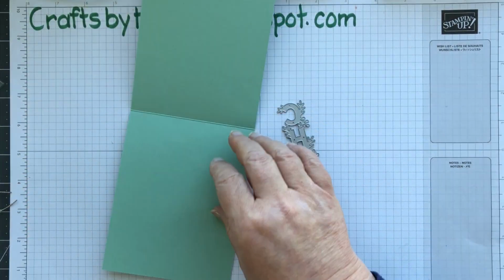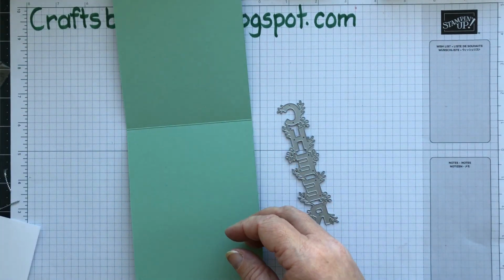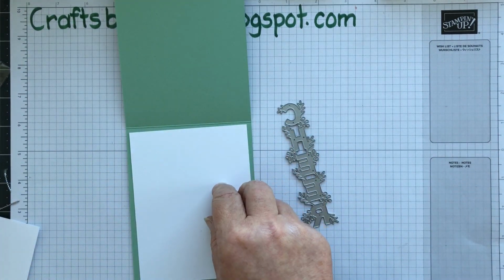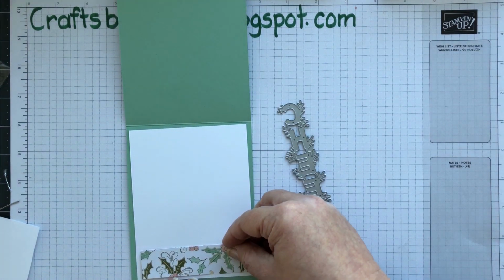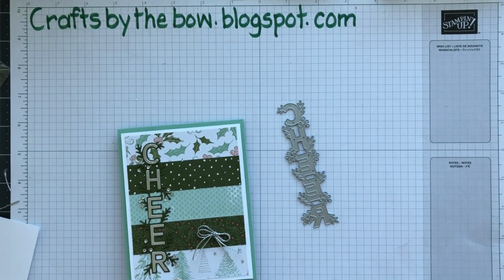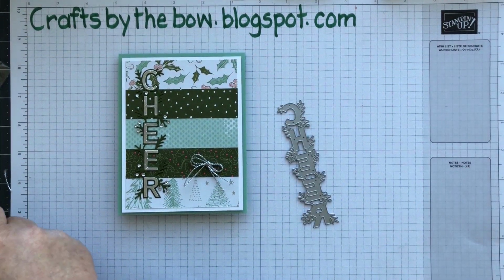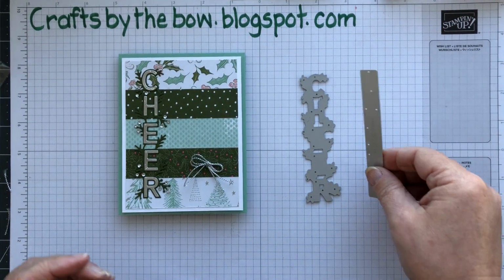And on the inside, I'll just put my little white piece. I think that one's a bit smaller than I need. Let's get another one, little white piece. And I've still got some of the little pieces of designer series paper. I'll probably just put one across the bottom. And that way it matches the front. And on my envelope, I'll choose one of these papers and put it on the back of the envelope, just so that the envelope matches as well. So there we are, that's my quick little project using the cheer dies.